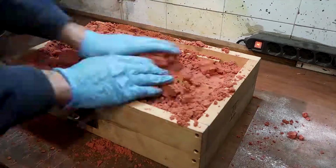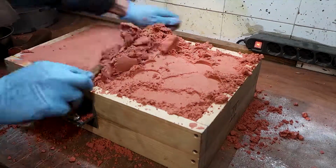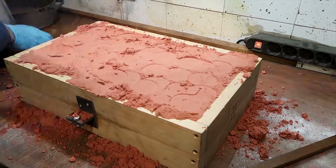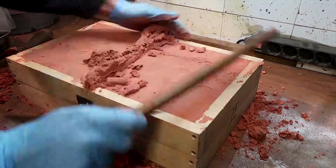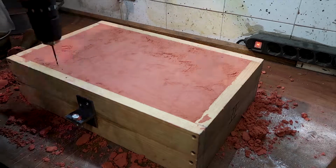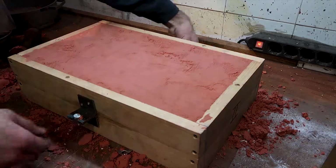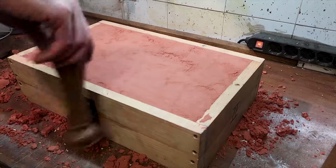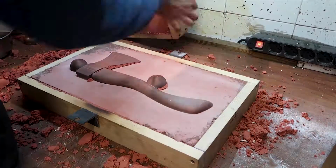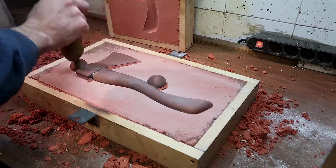For this pattern I made a couple of changes to the design. Instead of doing runners that usually connect the pattern to the infeed and the outfeed, I just placed the infeed and outfeed directly in contact with the pattern. I've also used a much larger diameter pipe to cut the infeed and the outfeed, in the hope that this prevents the aluminum from cooling too much in the gates. And as it turns out, all the changes I made were successful on the first try, so I guess it's working and I'm very happy.